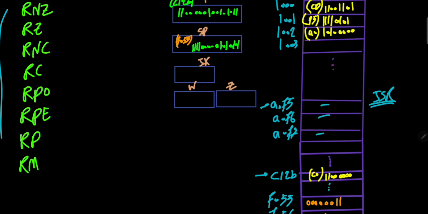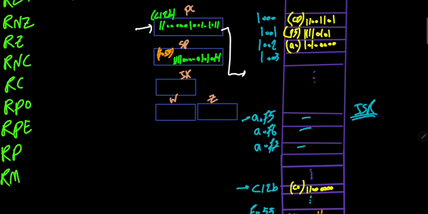We know that this is supposed to be our last instruction, but the CPU doesn't understand. The only thing the CPU understands is that PC is C12B, and it would do the same thing that it has been doing all along. It would put this value on the address bus, therefore this memory cell would be selected. So the data of 1000000 would be read, and the fetch machine cycle has been executed.